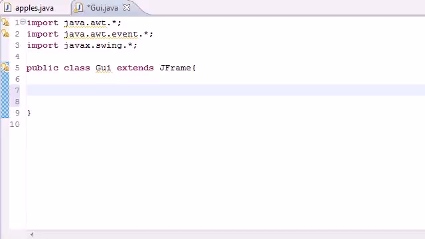What is up, guys? Welcome to your 66th Java tutorial, and in this tutorial we're going to be making a GUI with radio buttons on it. And what a radio button is, it's kind of like a checkbox, but the only difference is you can only have one radio button selected at a time. So if you have 4 radio buttons and they're side to side, if one's selected and then you click another one, the other one automatically deselects.